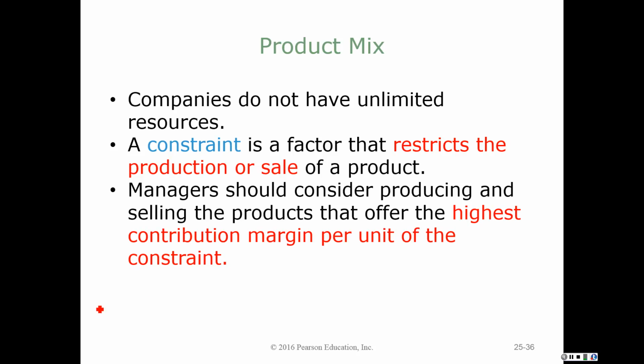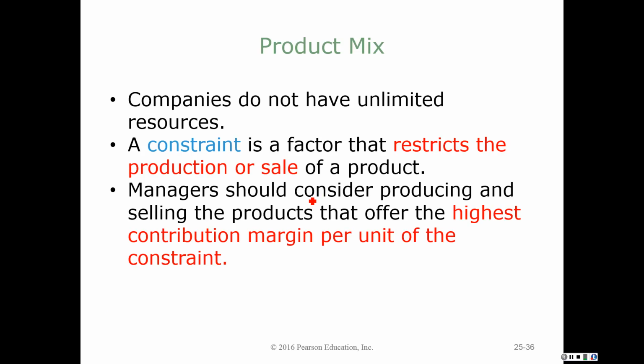We do not have enough machine hours to manufacture more products, or we don't have enough man hours to manufacture more products. This is a good problem to have. That means we're very active in producing our product, and in the long term, as I mentioned earlier, we either need a new shift, new property, plant, and equipment, or more employees, and we have to figure out what is the best way to maximize our return on investment in the long term. But in the short term, what can we do to maximize our efficiency and our contribution margin?